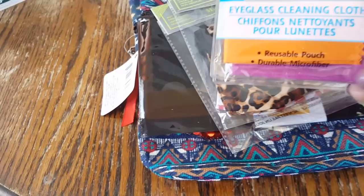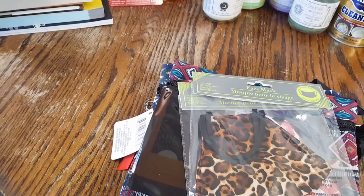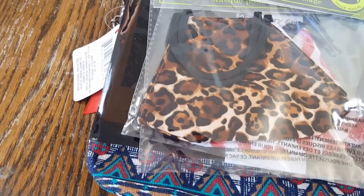Oh my gosh. Okay, so they had new face masks. Way better face masks than the ones that they had been carrying. I mean, it gets the job done, don't get me wrong, but they weren't the best quality. These look like the ones I just ordered online.